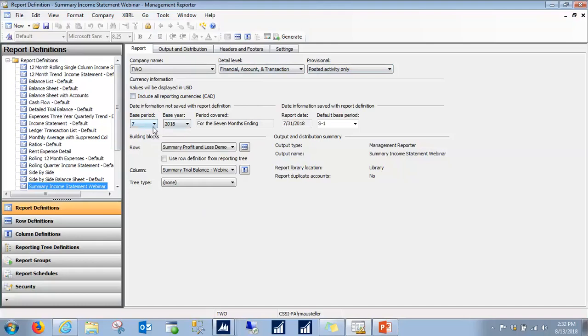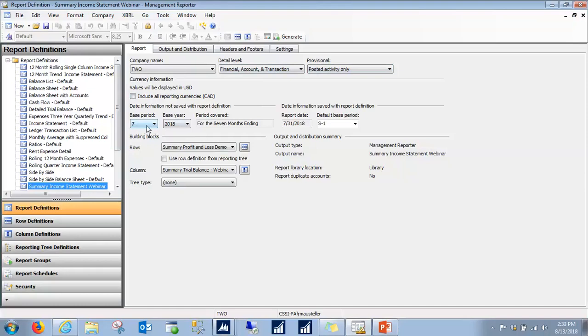The reports for Management Reporter are based in a relational way. So this base period, for people who are on a calendar year, the periods will go along with the calendar months.